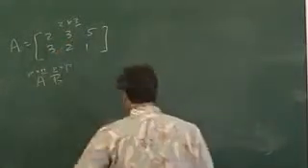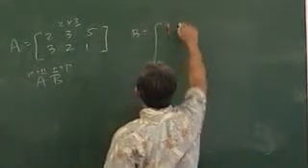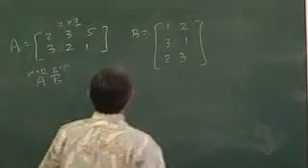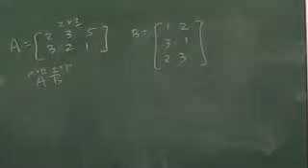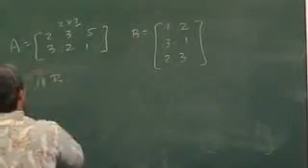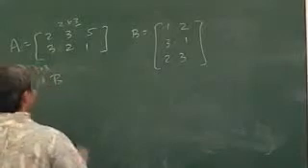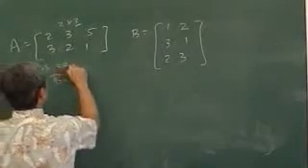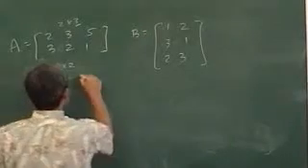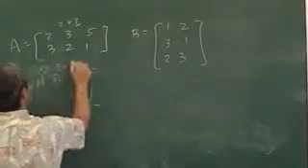Here's matrix A, and let's say matrix B is, I don't know, 1, 2, 3, 1, 2, 3. Let's make up something. Can I multiply matrix A times matrix B now? Yes, because matrix A is 2 by 3. Matrix B is 3 by 2. Is that number equal to that number? Yes, so you can multiply them. And the resulting matrix will be of what dimensions?